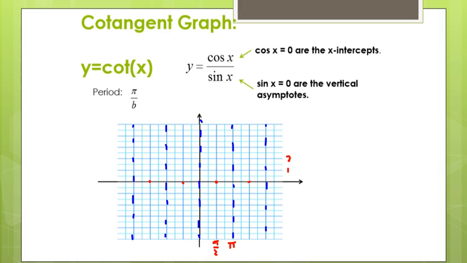Now, the other important difference from tangent to cotangent is that this graph, instead of starting from the bottom left and going to the top right, flips that around. So now it's going to go from the top left to the bottom right. It's still going to look like that x cubed shape. It's just going to be upside down for it. So it's like it's been flipped around.